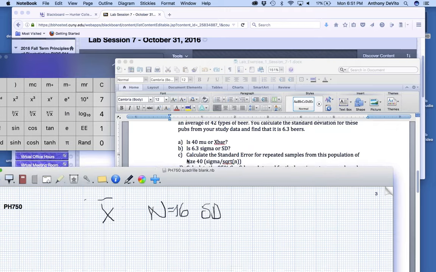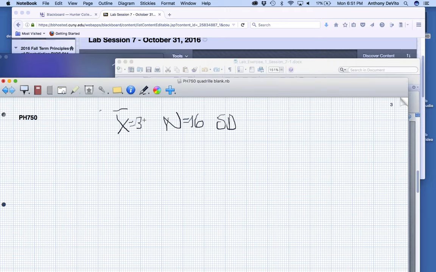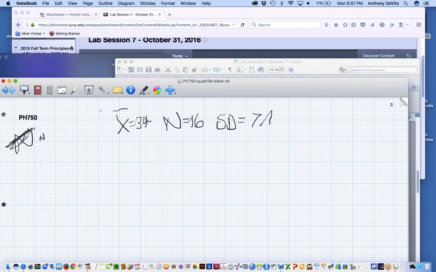7.1. So our mean is 34, and our standard deviation is equal to 7.1. Okay, now we've got a small sample size, right? Instead of a big sample size, we have a small sample size now. So now we can't assume that we know our standard deviation, or sigma for the population, well enough to avoid some extra uncertainty from having to guess at the standard deviation.